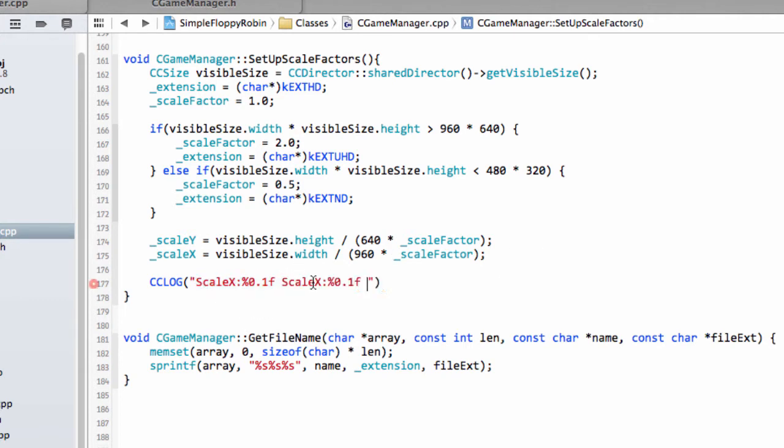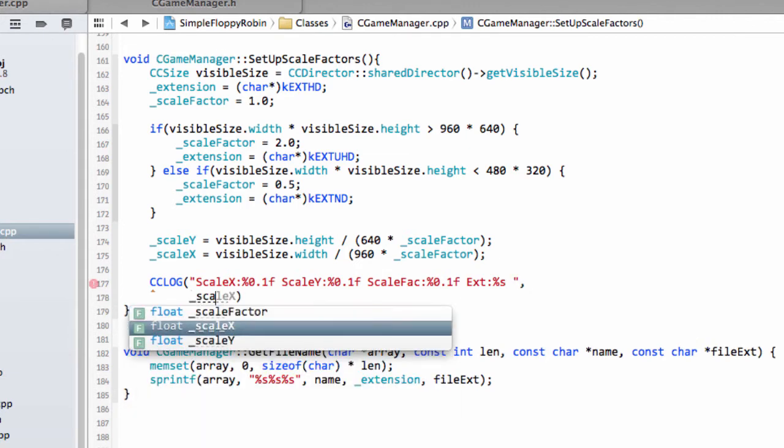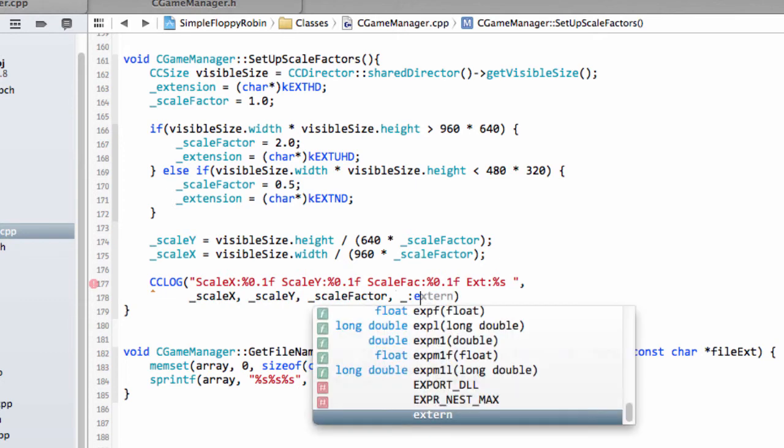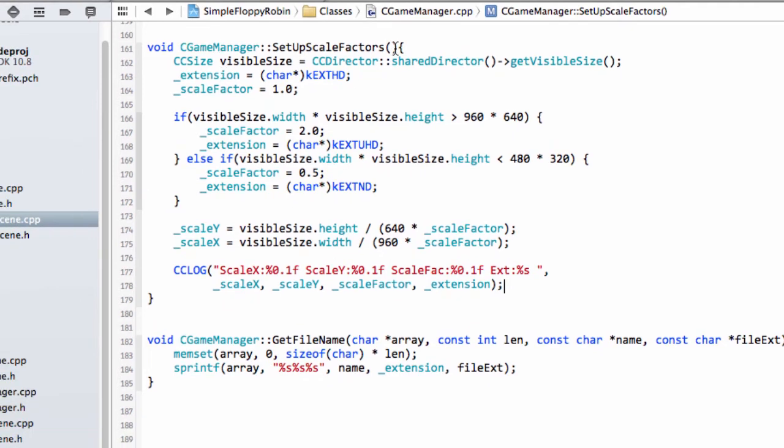So on the scale X, the scale Y, the scale factor, and also let's have the extension as well. So we'll just say extension and percentage %s. So scale X, scale Y, scale factor, and the extension as well. Okay, so this sets up then our scale factors.